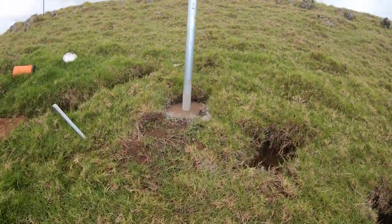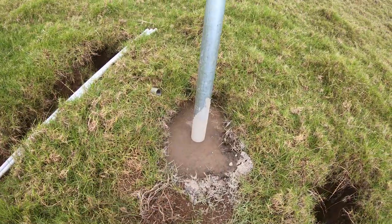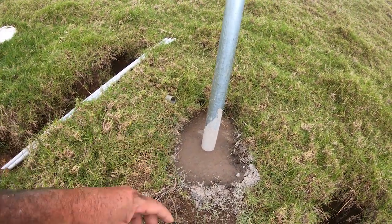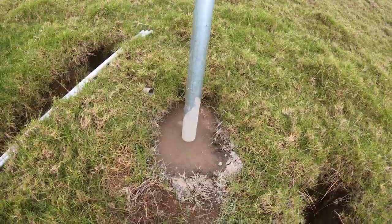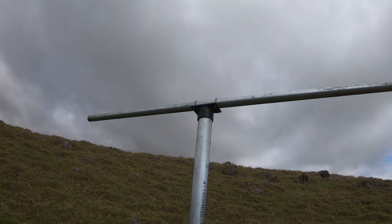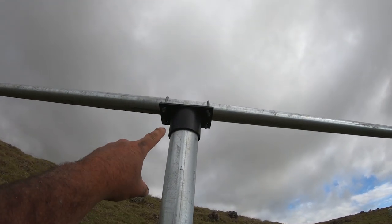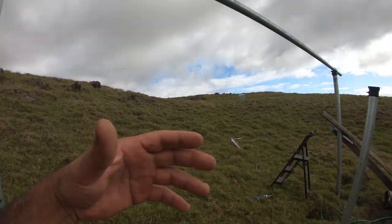This one over here is obviously done. This was done a day or two ago, so it actually drizzled rain a little bit, so it looks like it's wet, but it's not. It's been completely cured. This one is good to go. And like I said, I am using the brackets from cuttingedgepower.com. These are some awesome brackets for something like this.